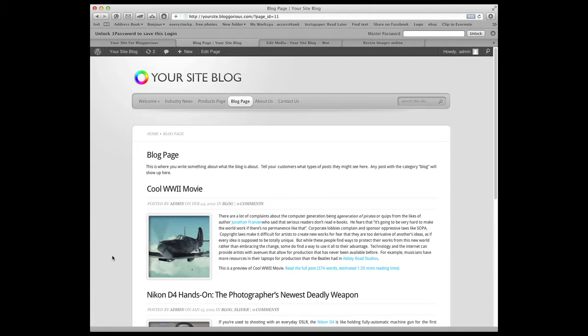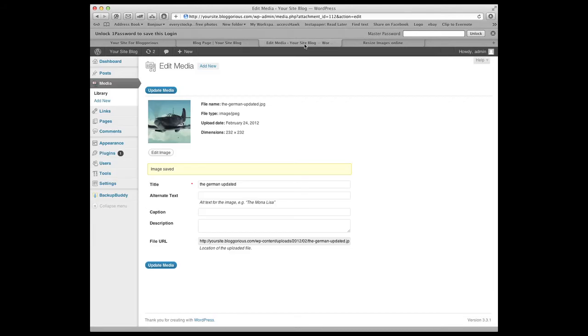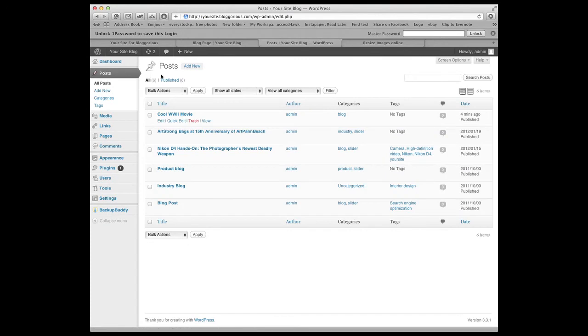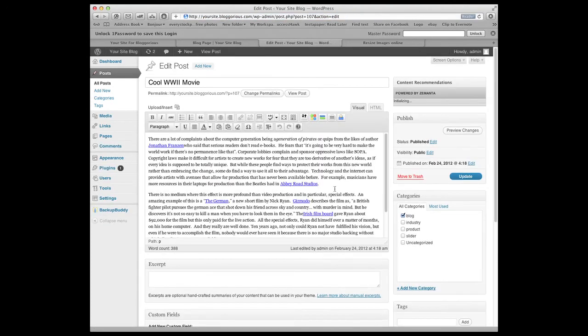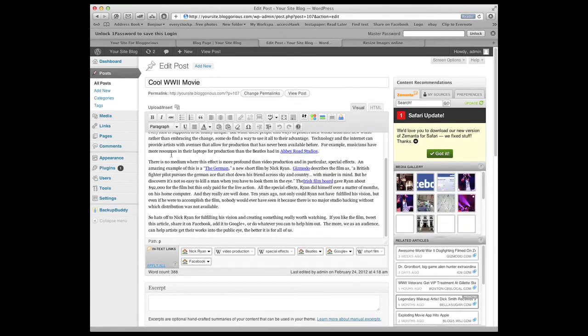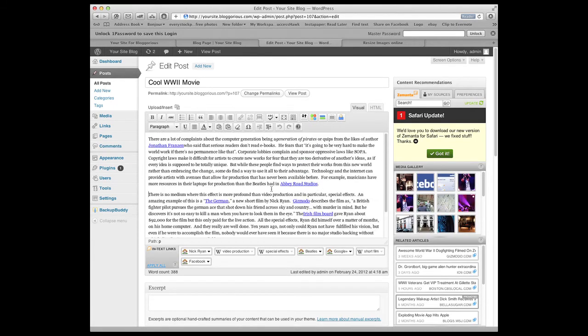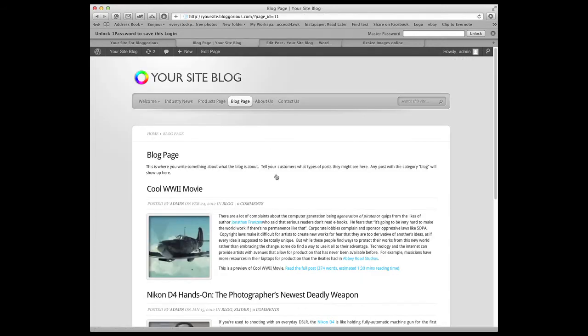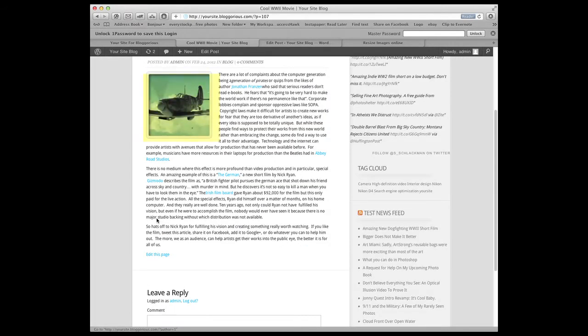Now let's also talk about what if we wanted to take an image and stick it inside the post itself. So let's go back to that actual post. And let's say we wanted to add another picture from the movie inside of the text itself. Let me just make you aware of one thing. Let's go back to the blog page. You have a big image here. Let's say I decided to put the image over here. It's going to just sort of fight with this image because they're going to be too close to each other. They're going to mess up the structure of the type.